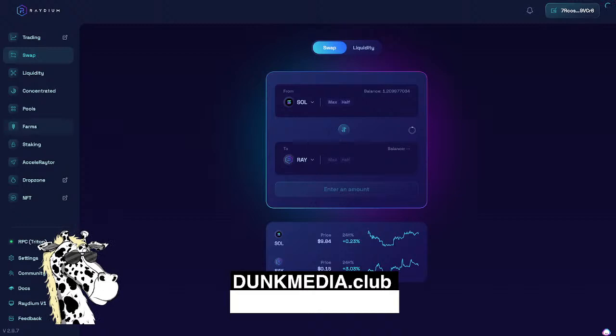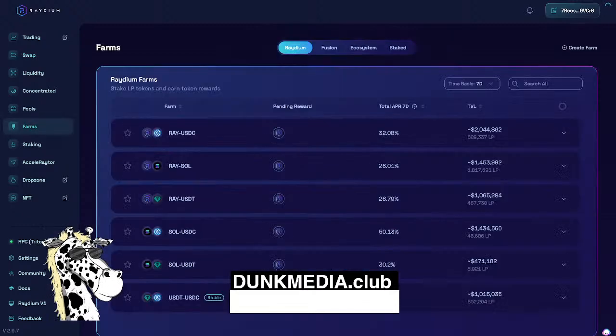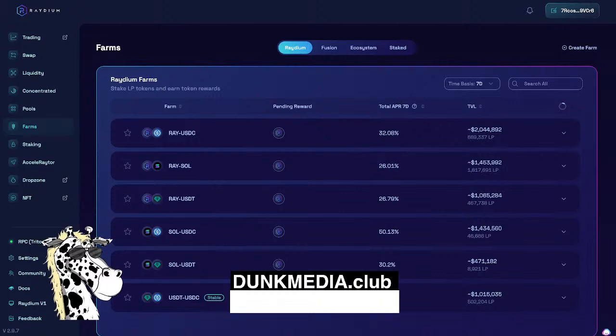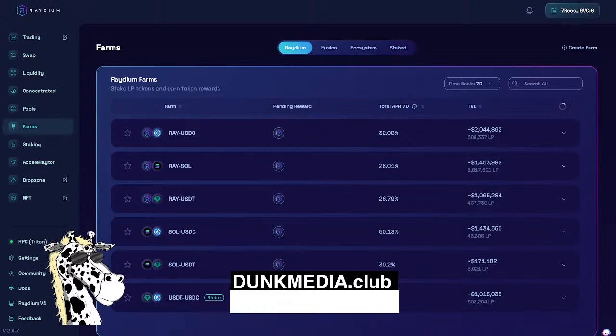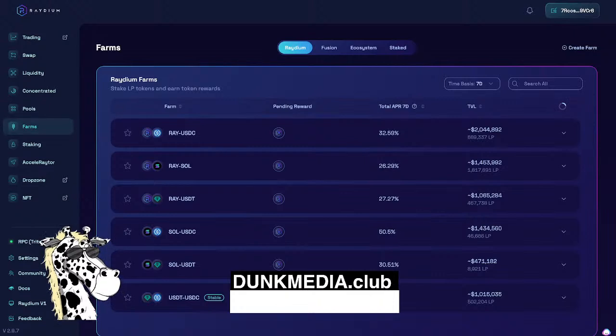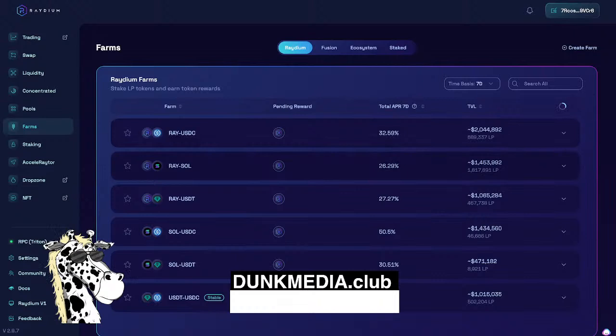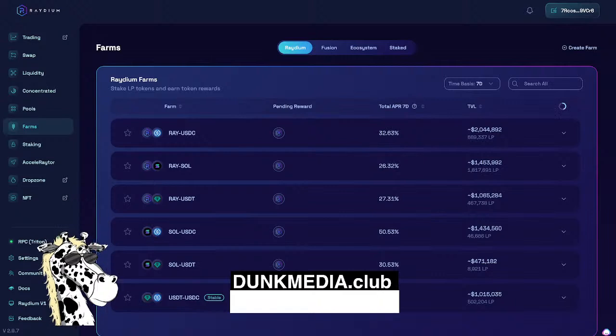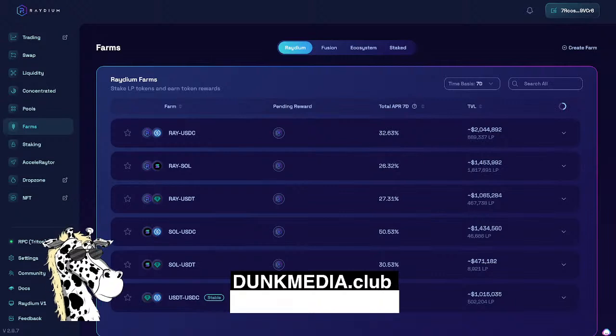So I clicked on Farms in the left column, and you're going to have a couple different types of things. Let me see if this will load. So these are Radium farms, and if you notice, Ray, it's a similar concept as Gary if you think about it, because Radium, their utility is this swap. It's this liquidity pool provider. That's your utility. So if you believe that this platform is going to last long term, it's a good idea to collect Radium or Ray.